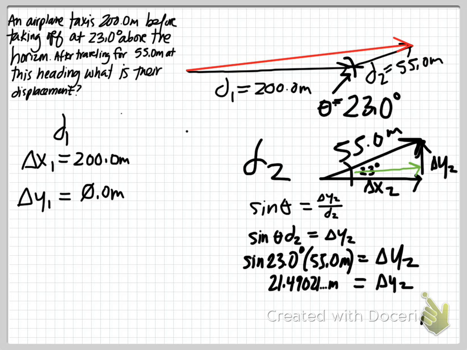What's the raw number? The question that was asked was, how do you know that angle's 23 when you're looking at that little triangle? Because you're looking at this vector, and we were told that that vector was at 23 above the horizon. So if I put a little line in there, that's a good question, because that's the kind of question that people suddenly think they know what they're doing, and then they go, wait a minute, where'd that come from?